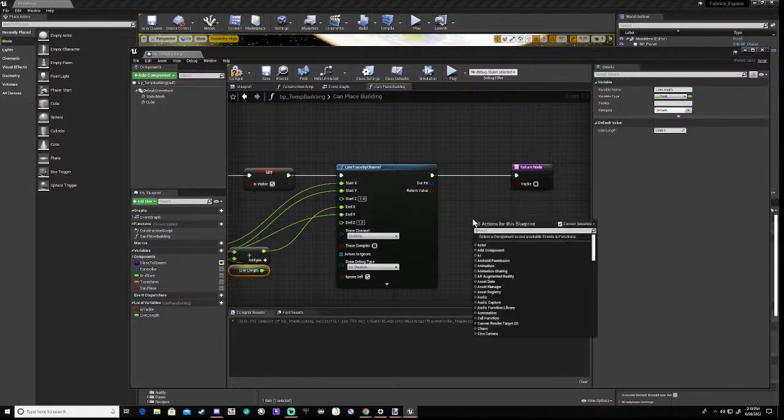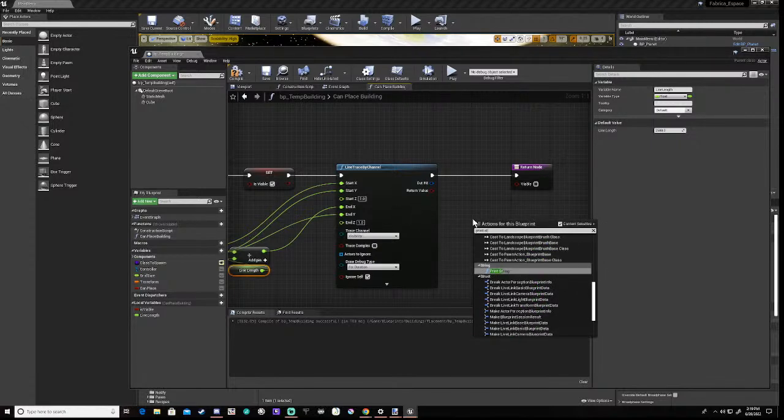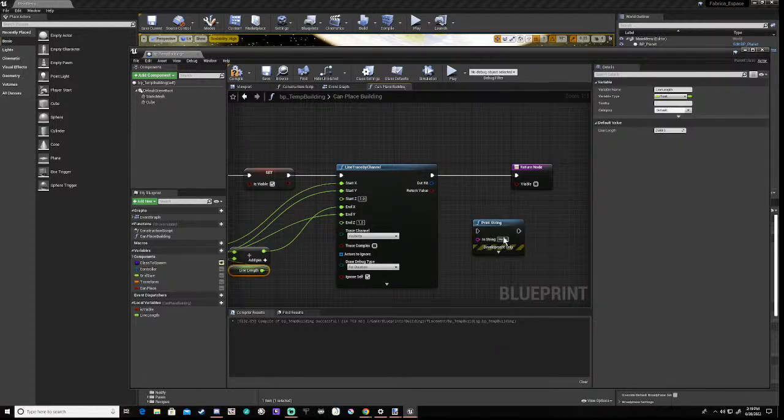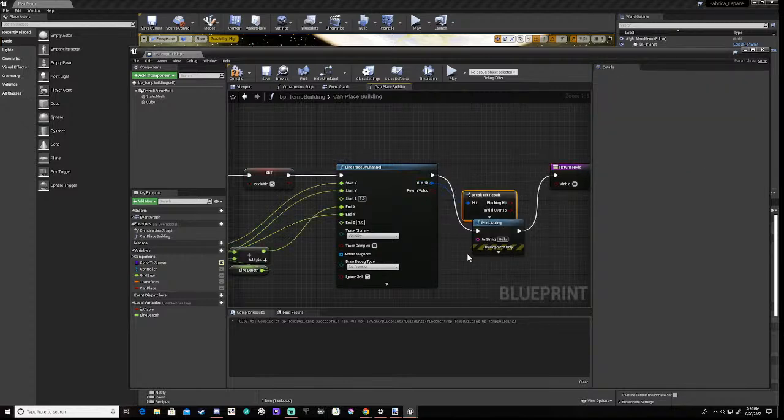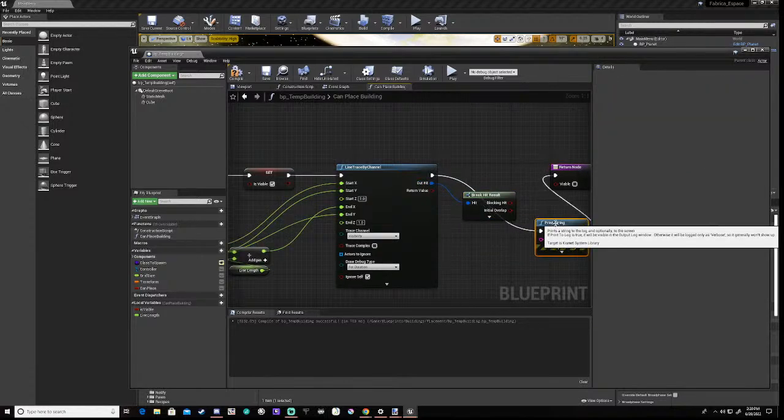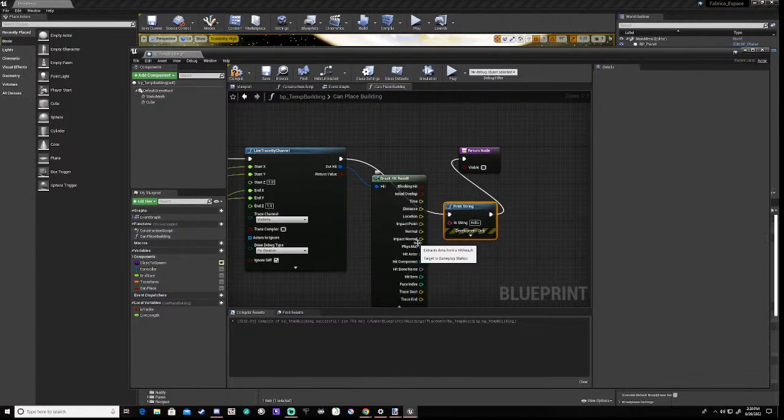And then we're going to do a print string to see if it actually hits anything. So we're going to get our out hit, break that result, and this is going to give us our hit actor, and that's going to change to the display name, which is going to tell us exactly what we hit.